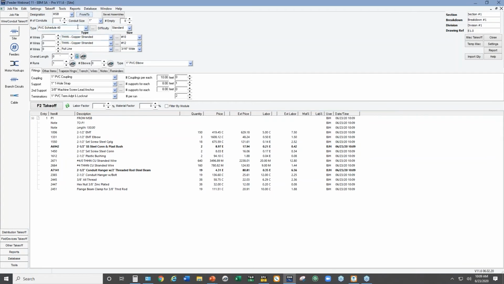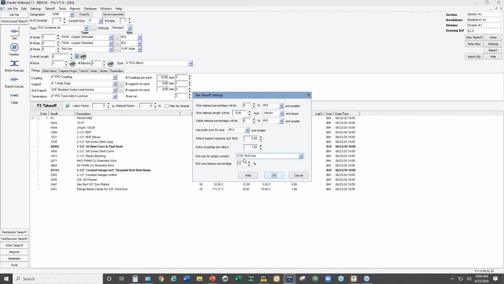Okay, so here I'm going to have, let's say I've got 3 conduits. I'm going to make them 4-inch conduit. And if one or more of those conduits is empty, you would put that here. Now, it knows that any of the empty conduits should get pull wire, and the rest of the conduits will get whatever you put in here. If you want to look at that setting, I see a couple questions already. I'll pause in just a minute.